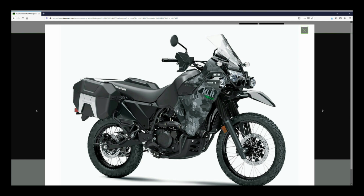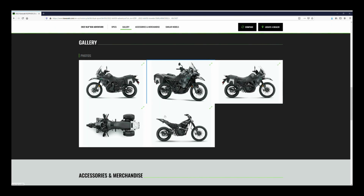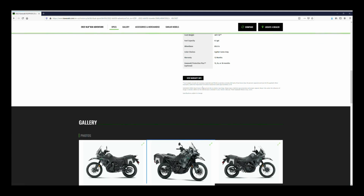And I don't know exactly what these front ones are mounted to. It looks like they're mounted up here behind the lights, part of the fairing, but I don't know if it's just bolted to the plastic or if it's actually anchored to something behind there that's a little stiffer than just that. But gosh, 487 pounds, I think, for this one before you put yourself on it. It's heavy. But if you're looking for something to run across the country with and do some adventure biking, this could be a pretty decent little option when you compare it to a KTM or something like that because of the price difference. That is a major difference.